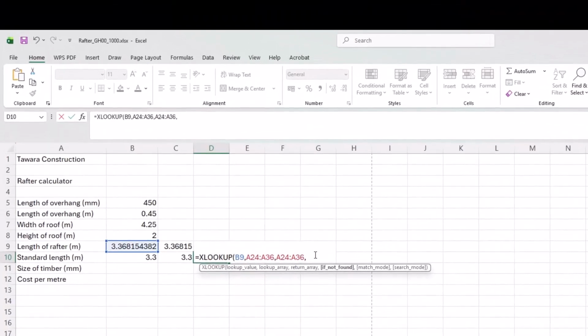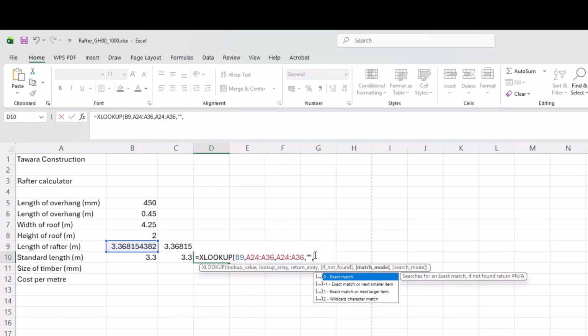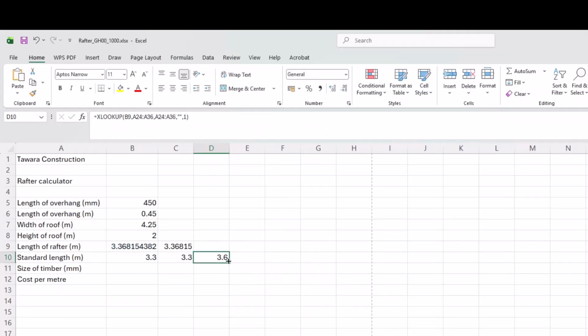However, if not found, we can leave it blank. The match mode is not exact, but it says exact match or the next smaller value. We don't need the next smaller value. That will give us 3. The next exact match or the next larger item is what we need, and that is 1. The other parameter we don't need, so we can ignore that. And this gives me 3.6.